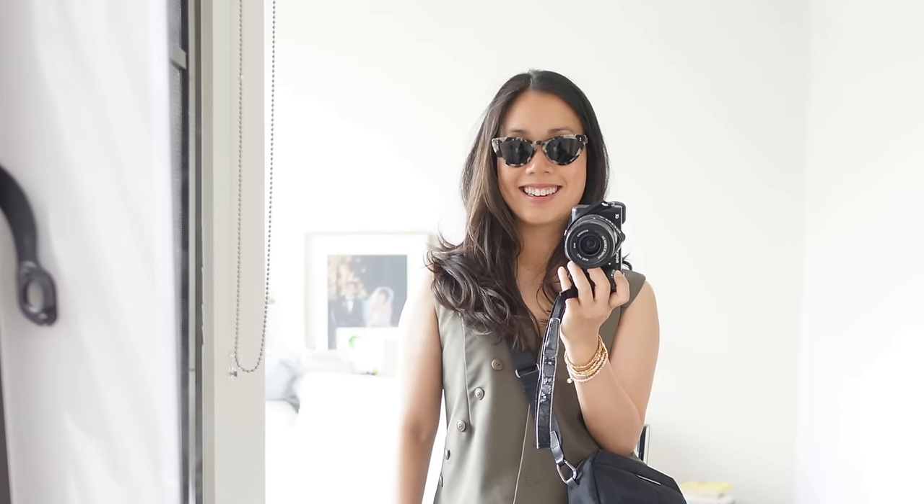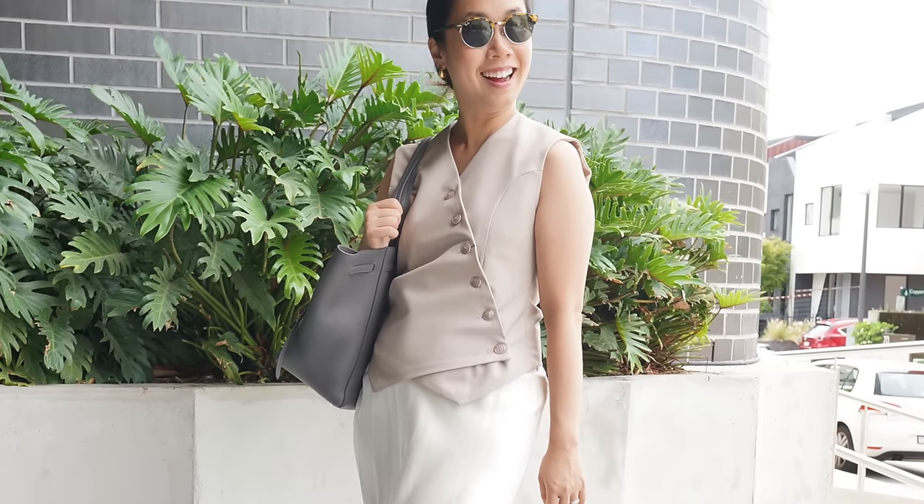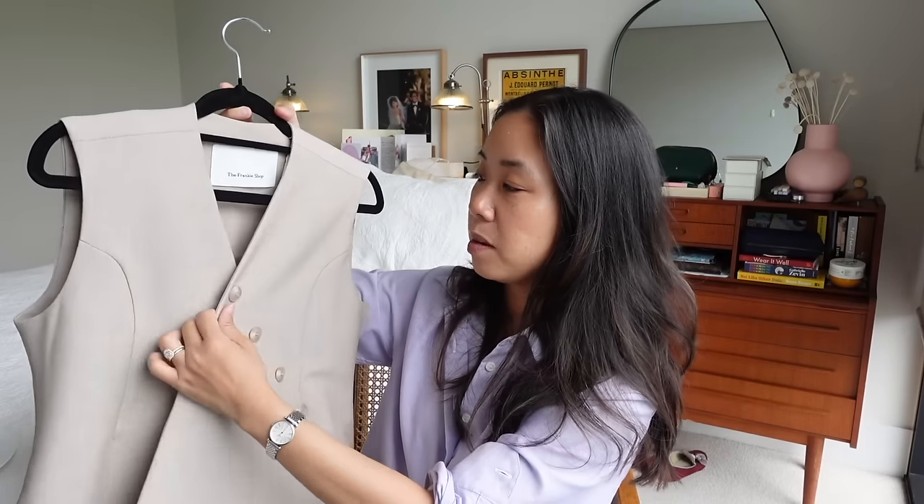While I'm talking about the Frankie Shop cargo pants, I should give an honourable mention to the matching vest in the beige colour. It's an asymmetric style vest — just a really cool design element. It's my favourite vest out of all the vests in my wardrobe because it's so different and really dressy, with a really nice neckline that feels conservative and not gapey. It can be dressed up but also relaxed with a pair of wide-leg jeans. The Frankie Shop Mesa range — both the pants and the vests — are excellent additions to one's wardrobe and certainly a favourite of mine from 2023.